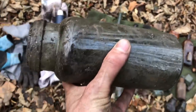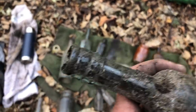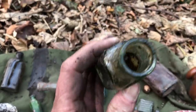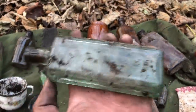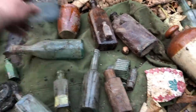This big jar, which is, again, a strange jar. I've not seen one like this before. This is a Yorkshire relish, I think. Again, drippy lippy, nice. These little lemonades, there's two or three of them. This was full of water and some horrible gunk. Yeah, nice colour though. It's a very strange greeny colour of aqua. So yeah, I like that. This is just a pristine panel bottle, absolutely stunning. Actually, I think it's got a cork in it and some water in it, so I might try and get that out. Put that there for now.